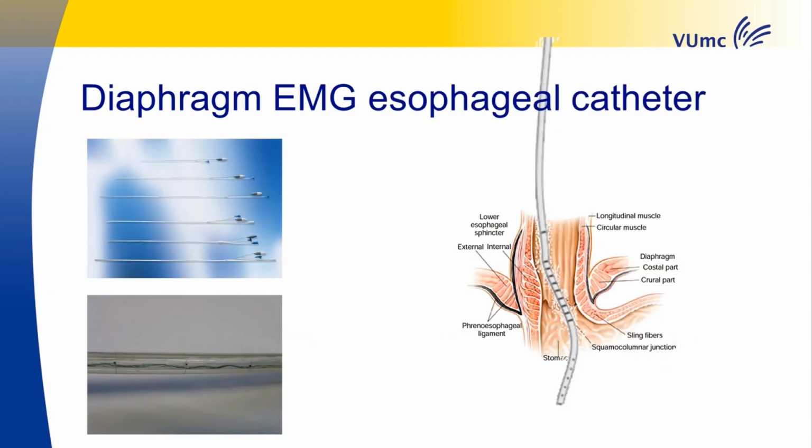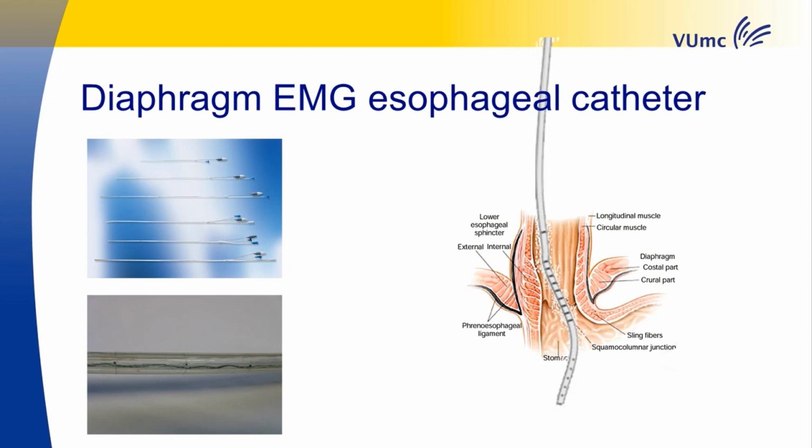So most of you are probably familiar, and otherwise we'll discuss it in a workshop in the afternoon or tomorrow, with the EDI or the NAVA catheter, which is a dedicated nasogastric tube which has 9 electrodes positioned at the level of the diaphragm. And it was designed to be used in the NAVA mode. But I think it is basically a fantastic tool for monitoring diaphragm activity, even if you're not using the NAVA mode at all. And I have to be careful because people from Mackay are in the room.